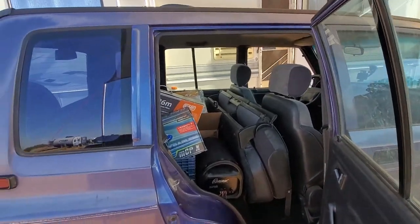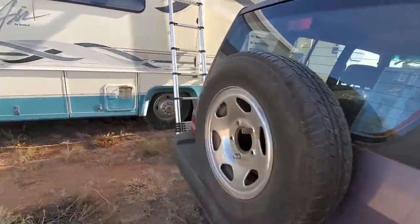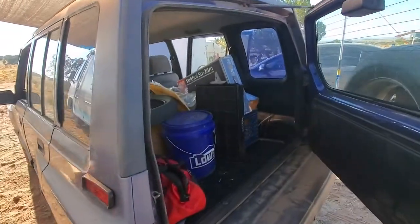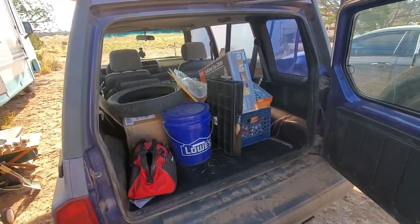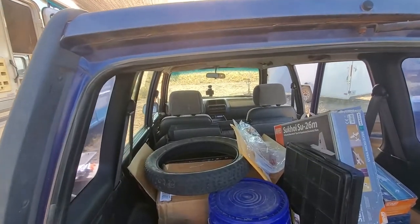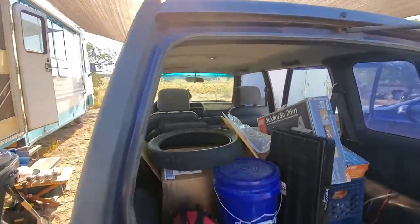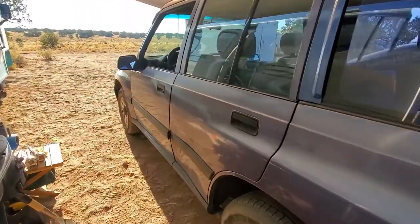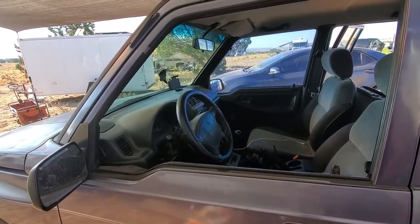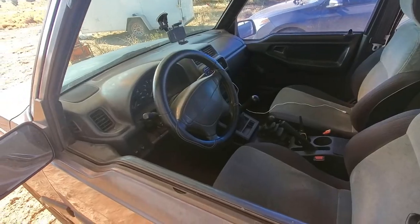We're kind of hoping we can fit the e-bikes in here. It's got a subwoofer, not that it matters. Tires are fairly new but they're road tires, so we have to get new off-road tires for it. These are really capable little cars and they're cheap. The seats easily fold up in the back. Of course all the rubbers are bad — it's a '96, so it's very old — but standard transmission, 4x4.